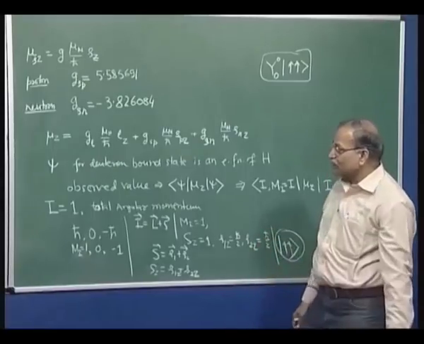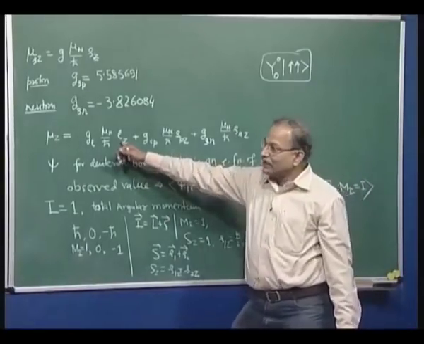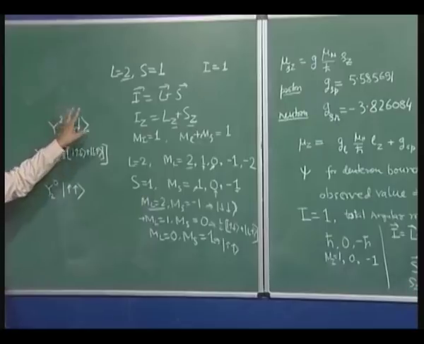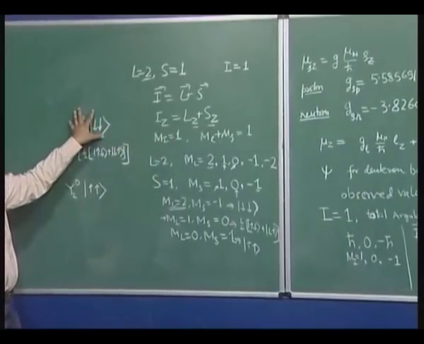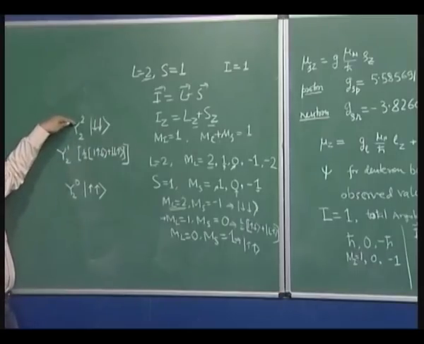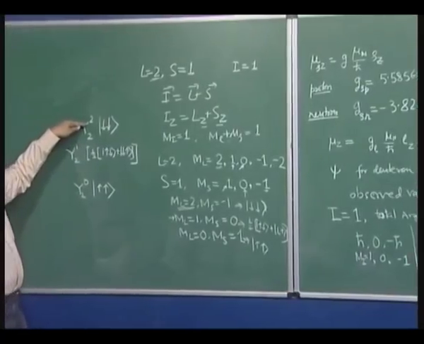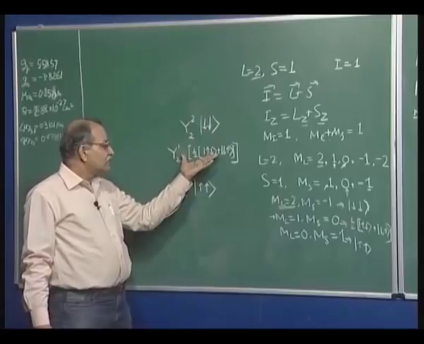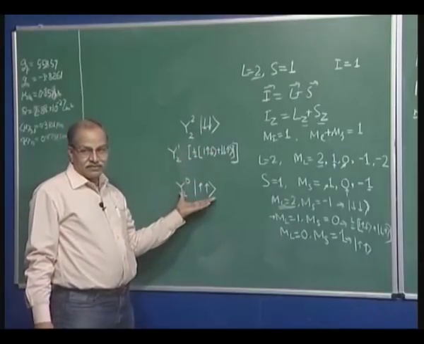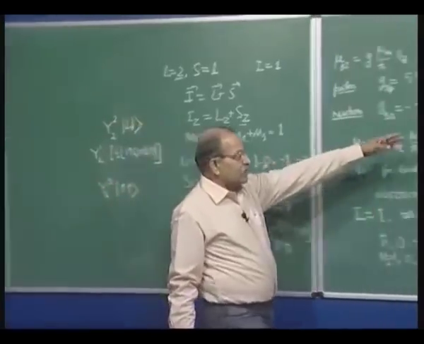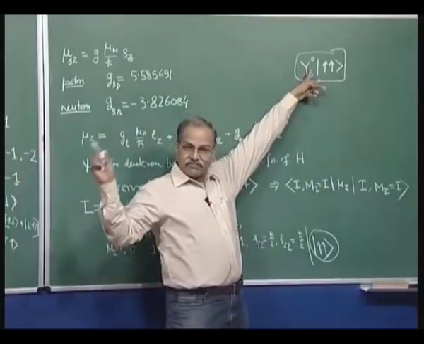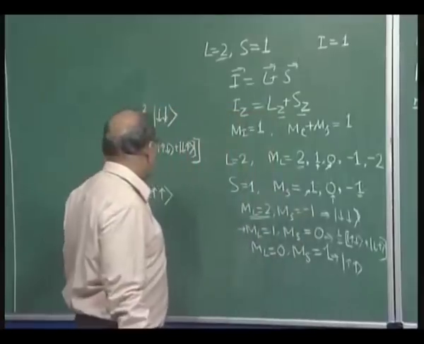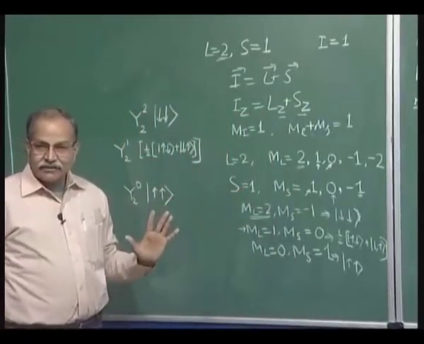Now, similarly, this time you have to keep this Lz and operate, start with this Y22 down down and operate this operator mu z on this wave function. So, Lz will operate on this, and similarly that Spz and Snz will operate on this. So, do it for this, do it for this, do it for this, right. You can do that just like I had done starting with this function. I have calculated this average of mu z. Similarly, starting with this wave function or this wave function or this wave function, you can find that.